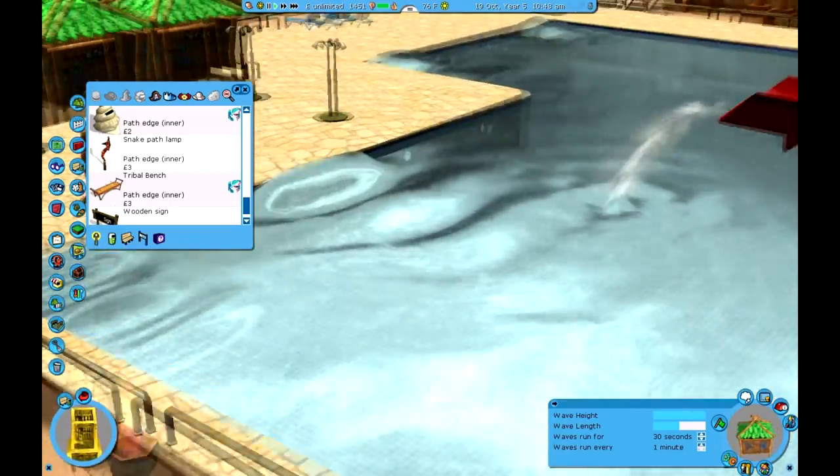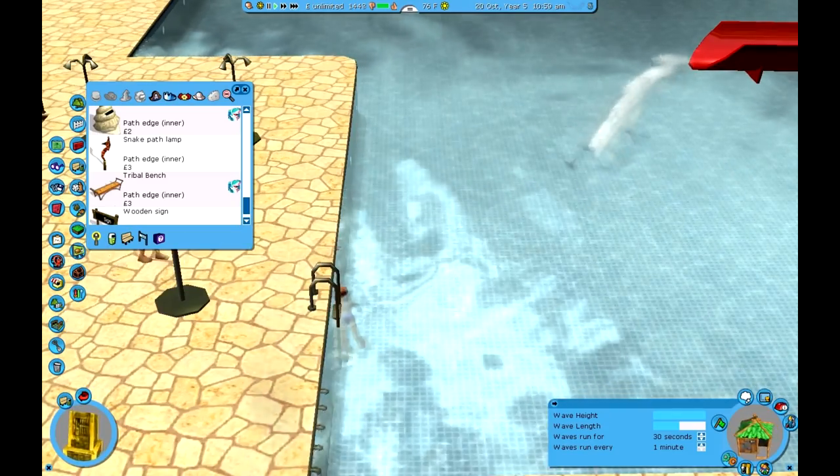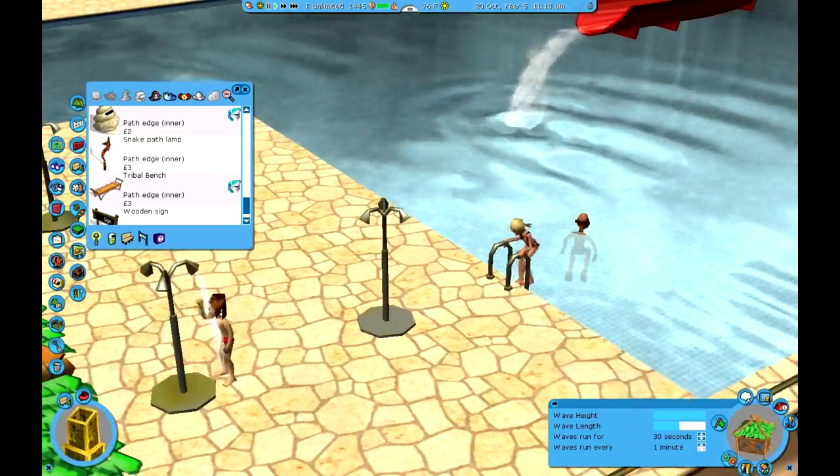Can we drop someone in the death ball? Yeah, it's kind of mean. Swim ball. It was like a big kid.